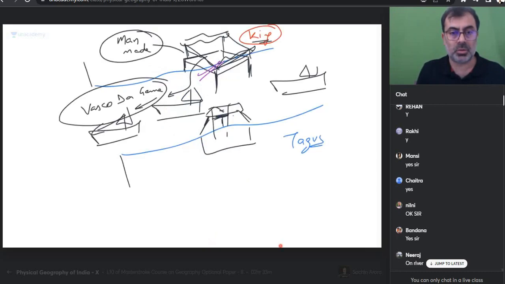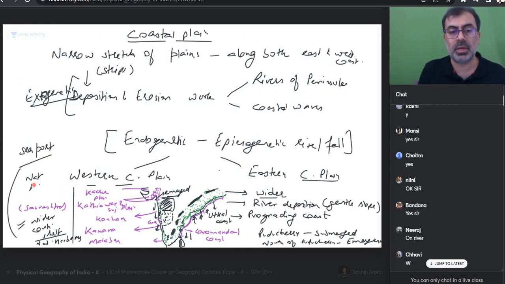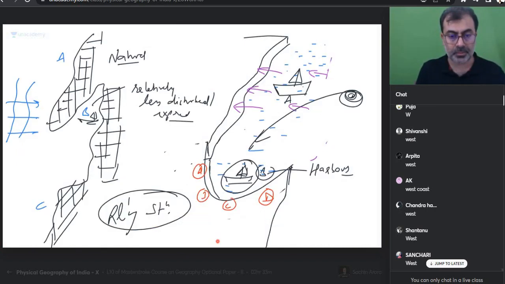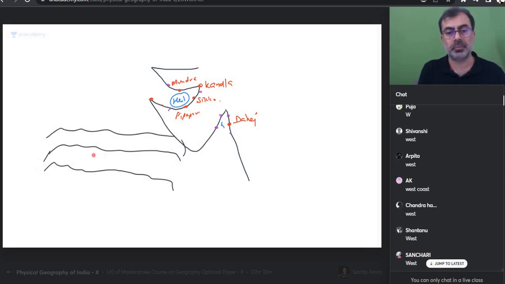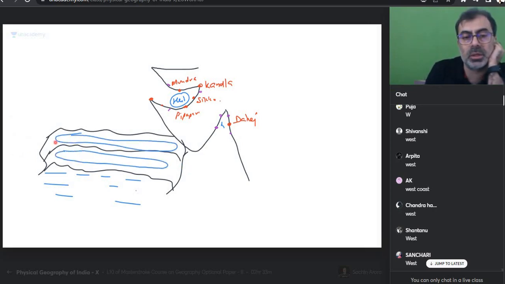So between the east coast and west coast, which one has more natural ports, natural harbors? So the west coast has got more natural harbors because what happened was, everyone imagine the coastline was like this. This is the coastal area and here is the water. These are ridges. Now what happened? This one got submerged. So what happened now? Water went inside. So there is water here, there is water here. And what is exposed? Something which was a little high, only that is exposed. True or not? Will it give us natural harbors or not?